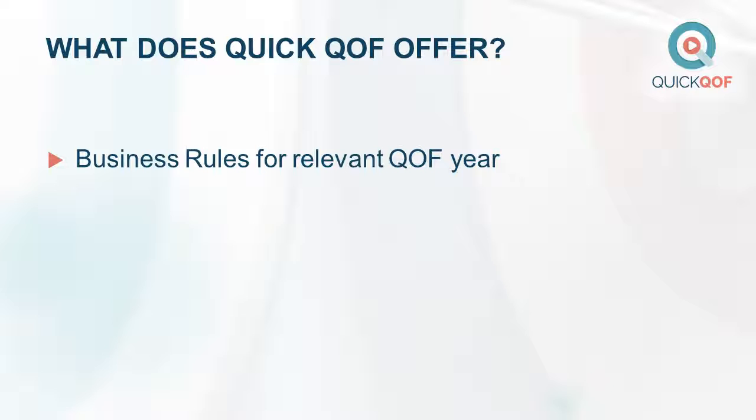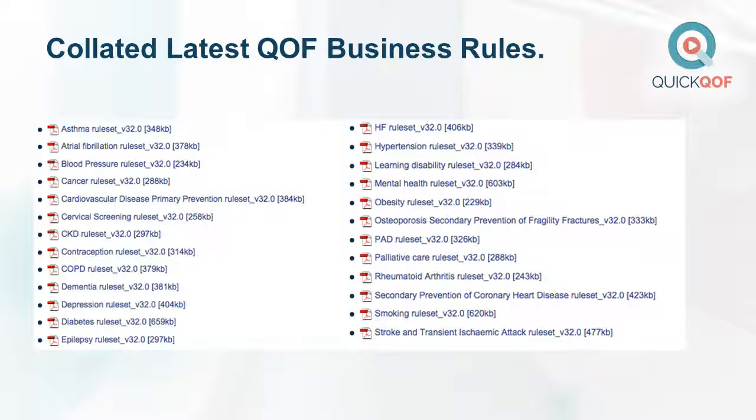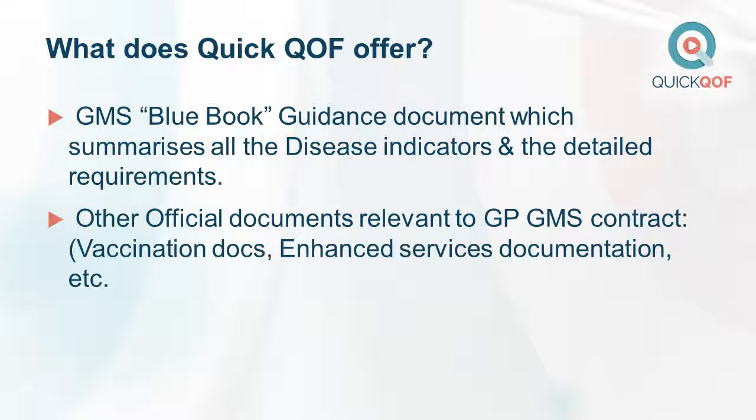I also put the latest version of the QuickQOF business rules in the pack. Here's an example of a set from last year in PDF format. And I also include as many of the official guidance documents for GMS as are available to me, even if they're not technically part of the QuickQOF.